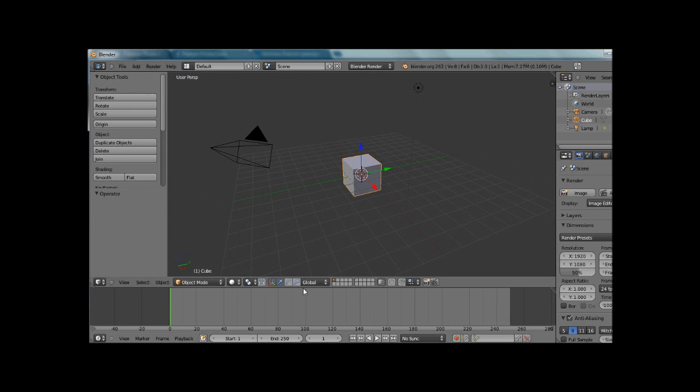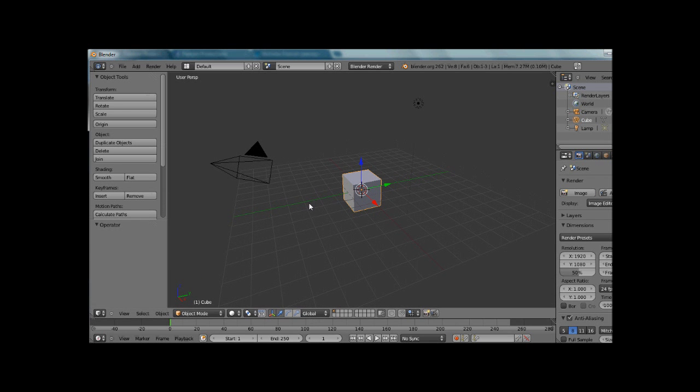And there's a few things in each of our windows that are the same. Despite each one having different properties and ideas, there's a few sort of default things that a window's got. And the first thing is this little sort of header or footer we've got here with a few little options. So we've got like the different modes we can go in. We've got all these options and things we can go over in future tutorials.